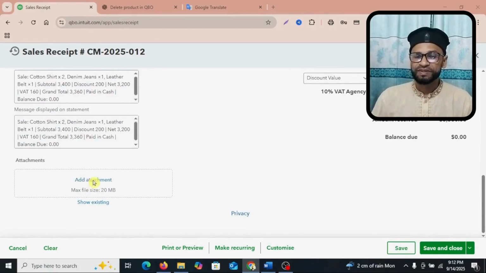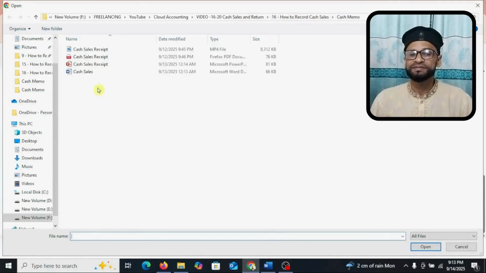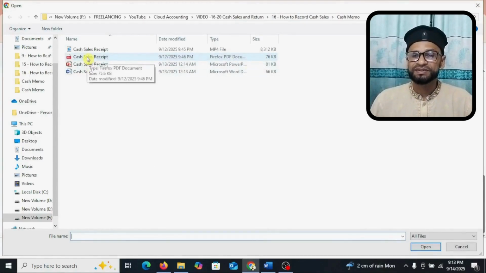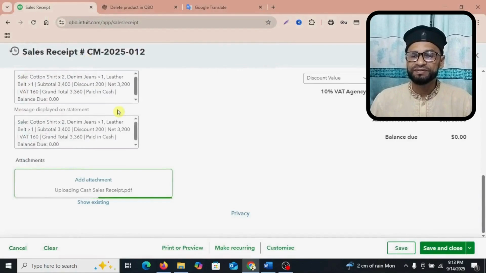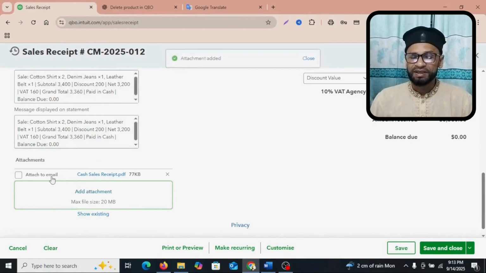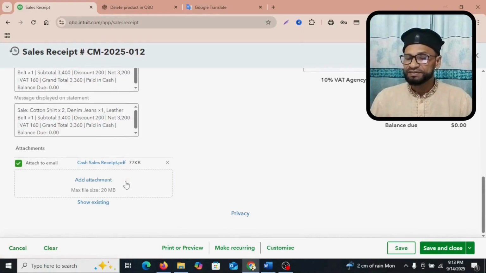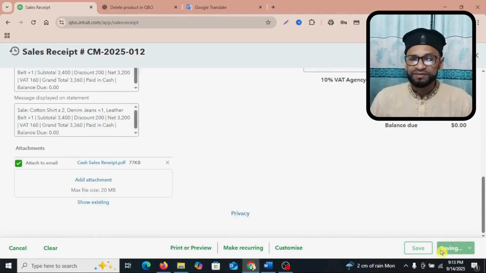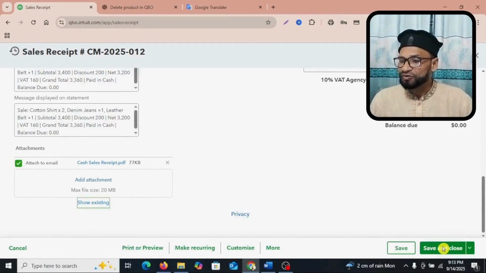Now upload sales documents, add attachment, cash sales receipt, click. Already uploaded, tick for image sent. Save and close.